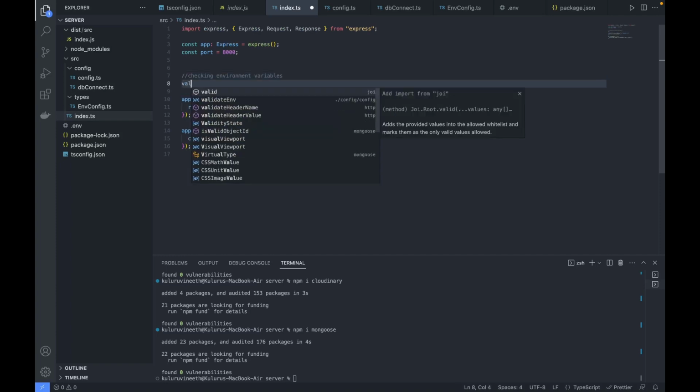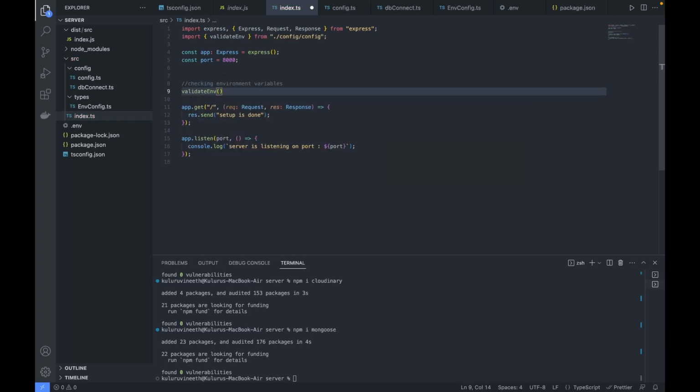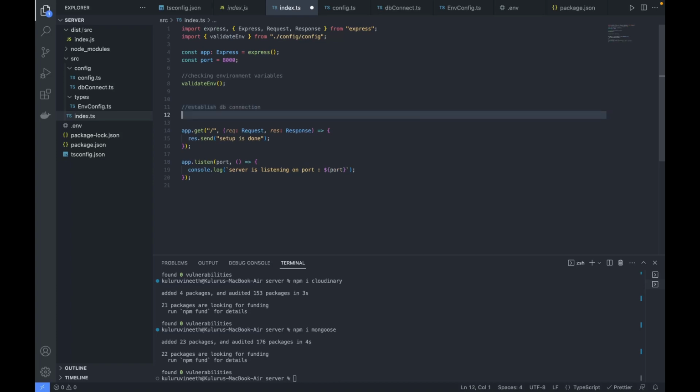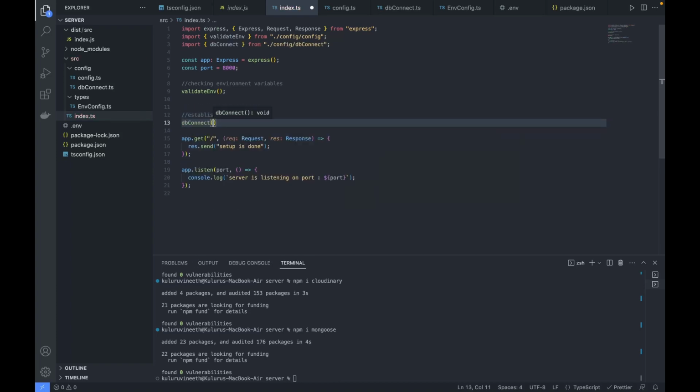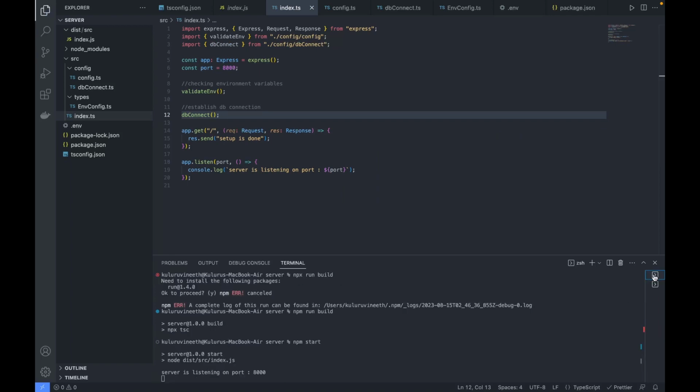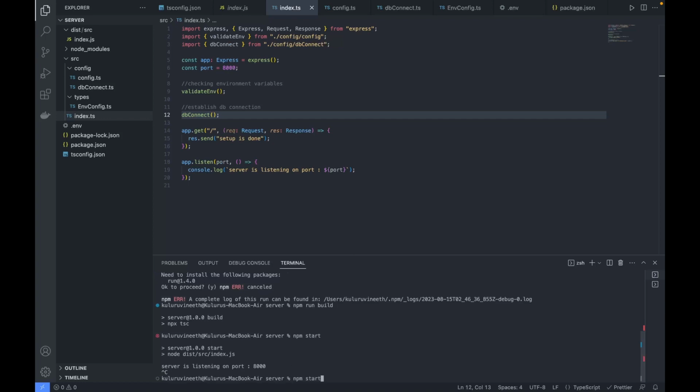Let's call this. Similarly, here we establish the DB connection, which is nothing but db connect. Now if I try to run this, we should see everything is as expected.